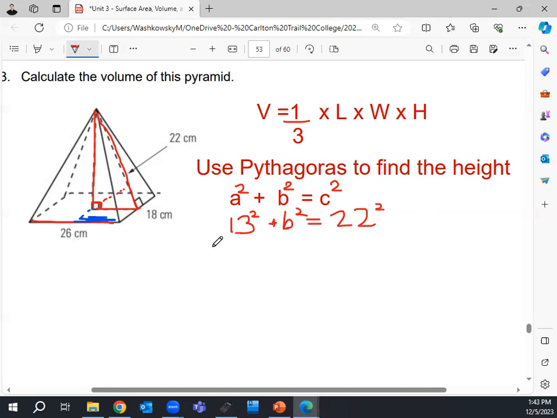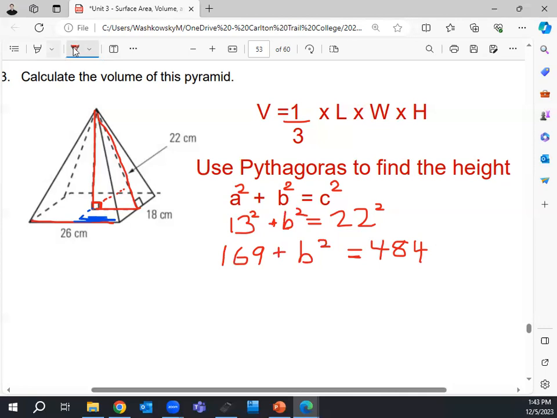So all I'm going to quickly do is square those out. 13 squared on my calculator will give me 169, plus b squared equals, what's 22 squared? I don't even have that one memorized. 484. Again, all that stuff we've learned in the past, we are going to need it. It comes back. I forgot to put centimeters here, but I'm too far gone at this point. I messed up at the very beginning. So I got 169 by squaring 13, and I got 484 by squaring 22.